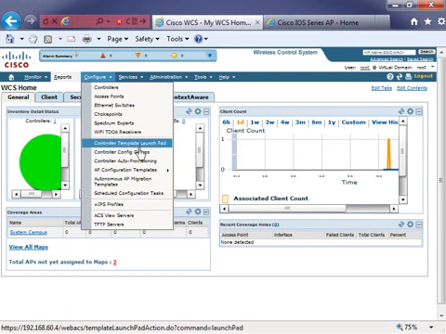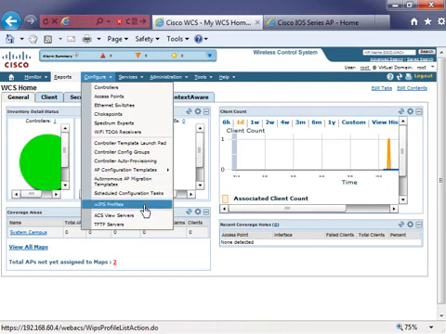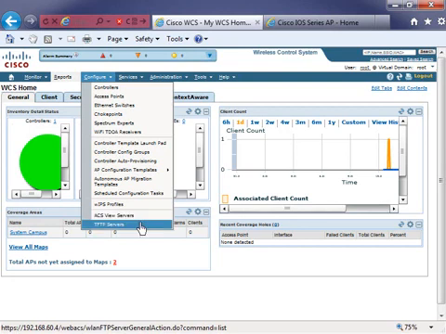If I want to convert autonomous mode access points to lightweight mode access points, I would also do that here. Notice here are my wireless intrusion prevention system profiles. Here are my secure access control servers, and here are my TFTP servers if I want to manage those.